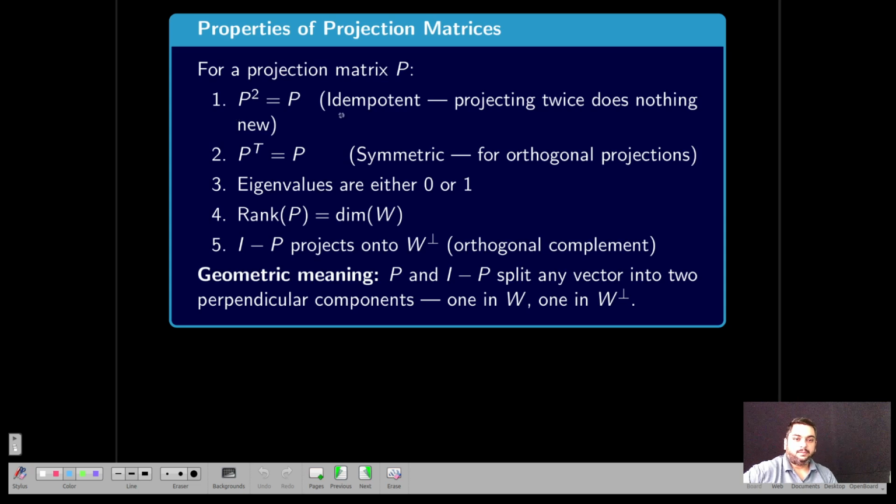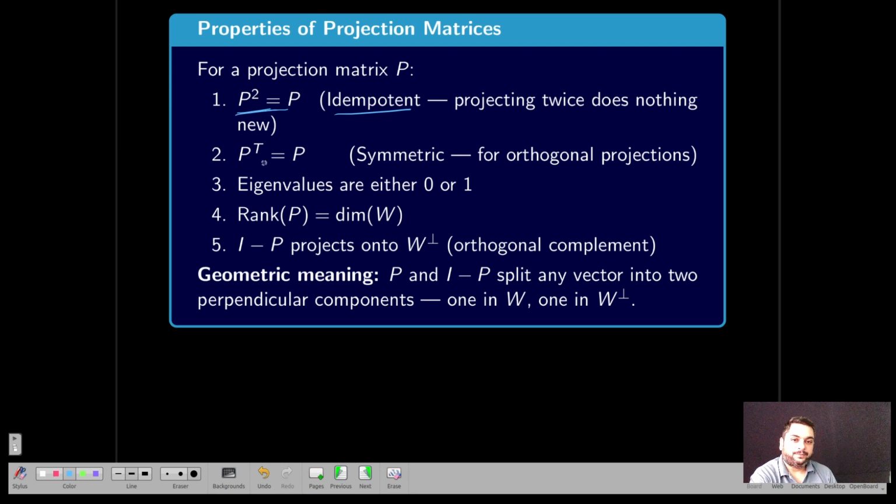It follows the idempotent property. Idempotent property means, as you have already seen, P square is equal to P. So if I multiply the P matrix 2 times, I will get the same matrix back. In my previous video, I explained this concept, what this projection means. Why is it P square equal to P? If I take a projection matrix P and apply it, I will get a shadow, that is the image. Then if I apply the same thing again, I will get the same shadow. So applying projection 2 times on the same vector will give me the same projection only. There will be no change in the projection.